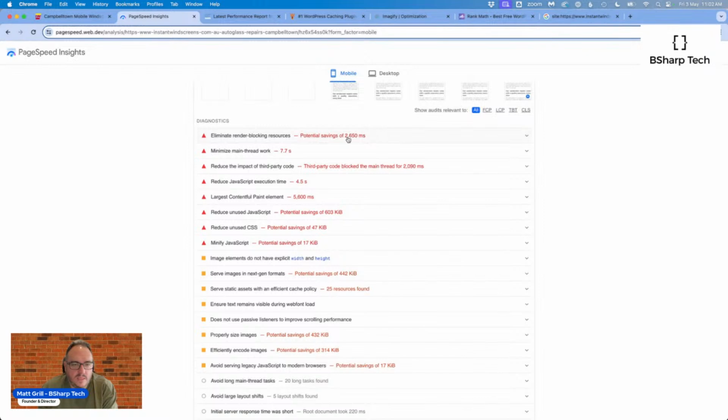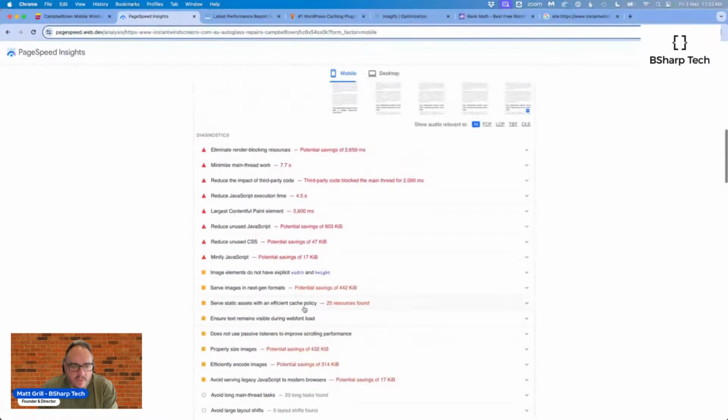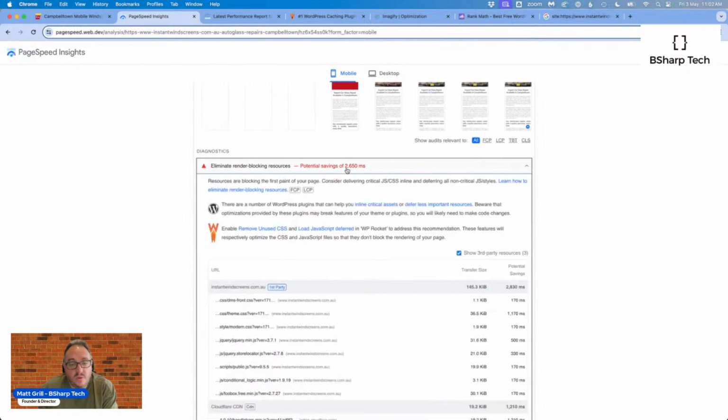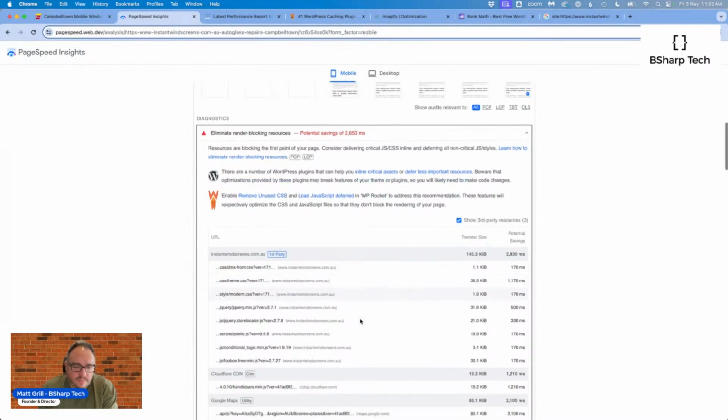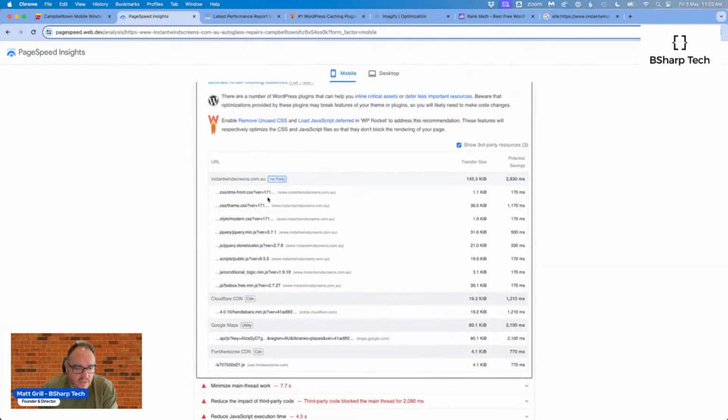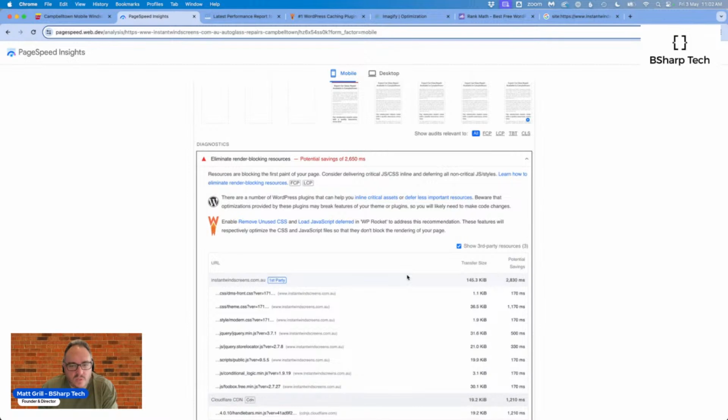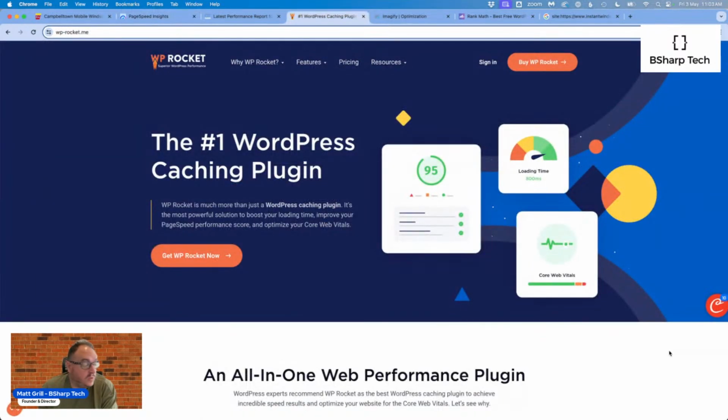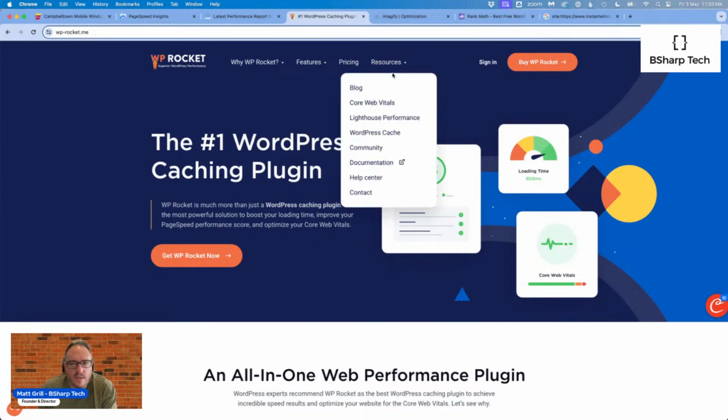This tool will give you various reasons. The red ones are probably the ones you want to work on first, followed by the yellows. Render blocking resources are a typical issue I see. The good news is a lot of these things can be fixed by using tools and apps that are available without having to do much web development. This is a WordPress site, so it's actually recommending looking at something like WP Rocket. WP Rocket is a very good performance tool. We use it. I provide it free for any of my customers that we feel need it.